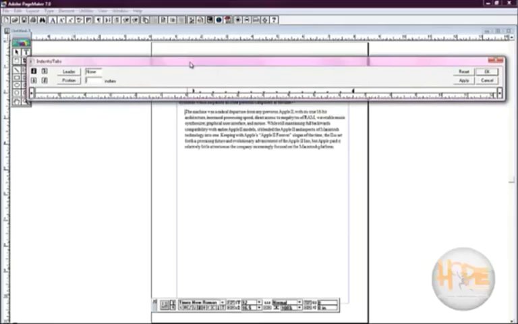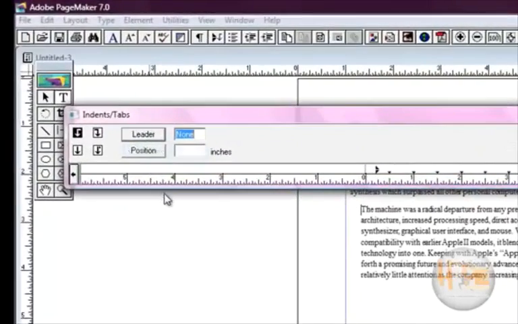We can also choose the leader by clicking on the leader option. There are various options such as dots, small hyphens, and a line. We right now select the none option.